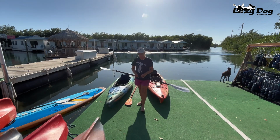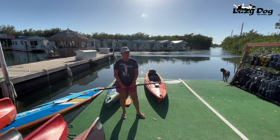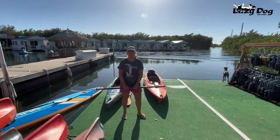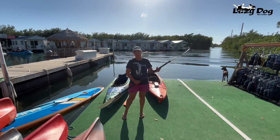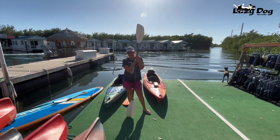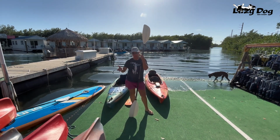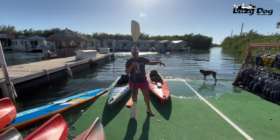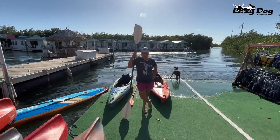So it's probably the least expensive way to get on the water here in Key West, unless you're just walking off the beach into the ocean. But to get out there and explore, the kayaking is a great way. We get a lot of beginners that come out here, and it's just common sense. It's just super easy. Like I said, we do the instruction on land, but once we get you out here, we have everybody just practice right out here and make sure everybody's comfortable before we head out. So everybody usually picks it up. It's really pretty easy to do.